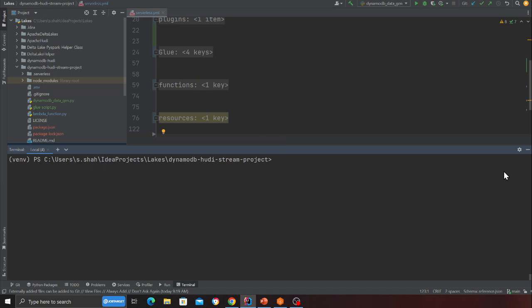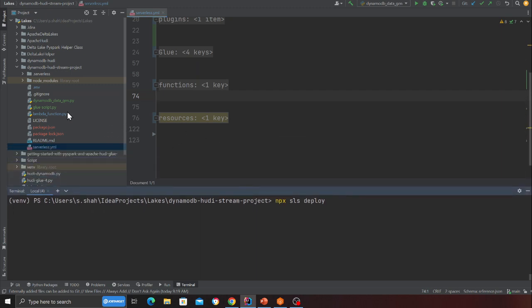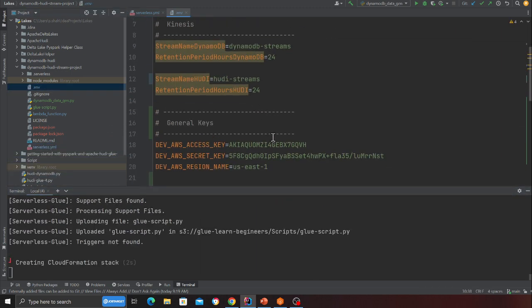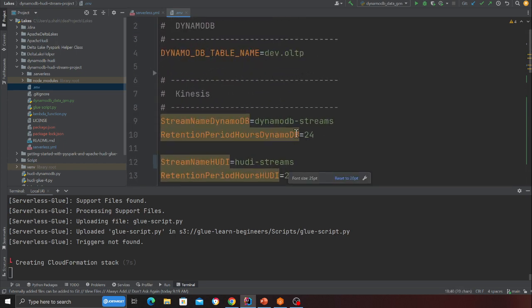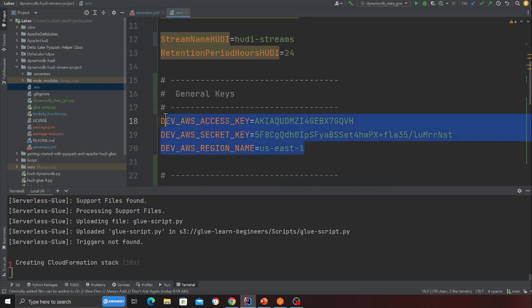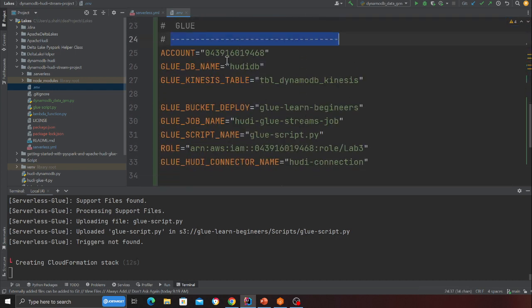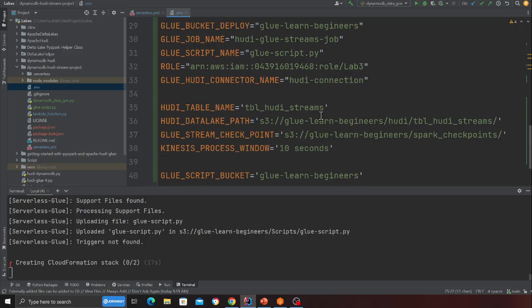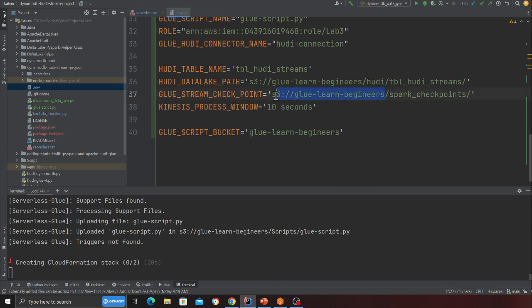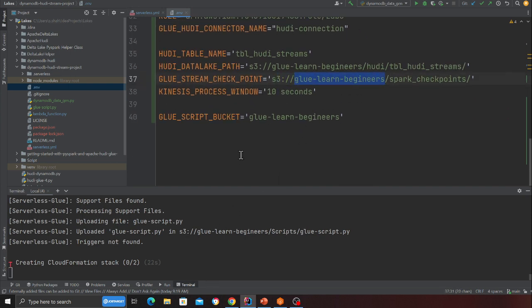So the first step you have to do is basically clone the repository. After cloning the repository, you want to do npx sls deploy. So this will essentially deploy the entire stack. Don't worry about this, I'm gonna delete that, so not a problem. So here, don't change anything, leave everything to default. Simply change your access and secret key. Put your account number here. Account number can be found on the drop down, right? So put the account number here, and don't change anything else except the bucket name. Okay, so change your bucket name and essentially deploy the stack.